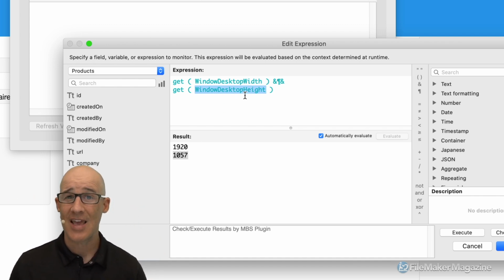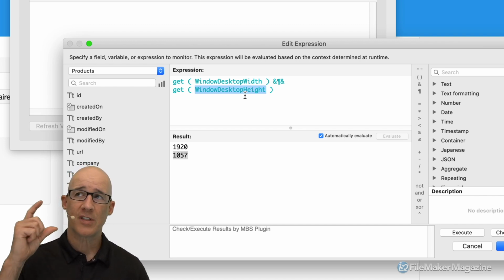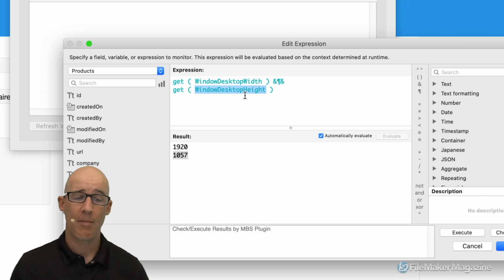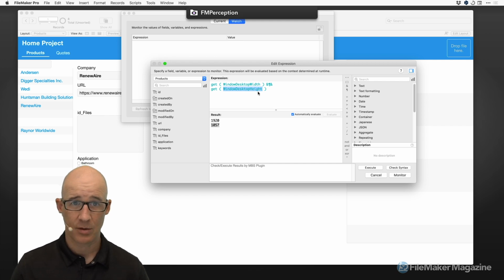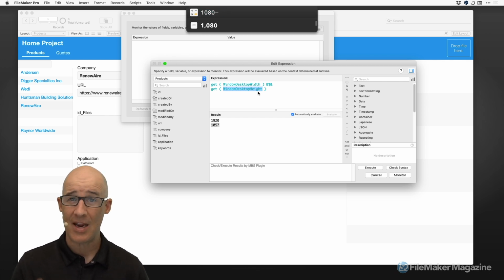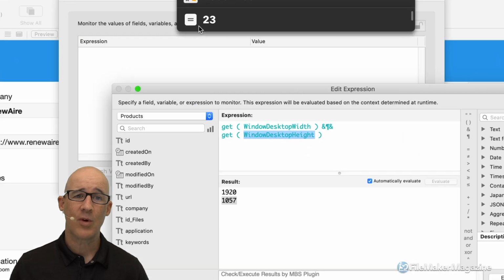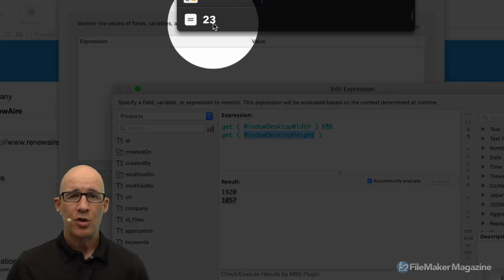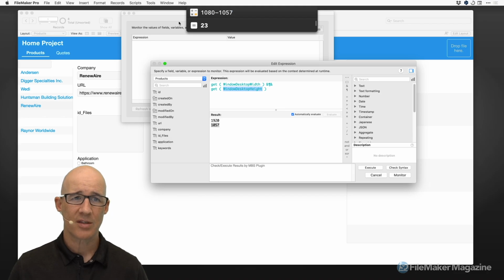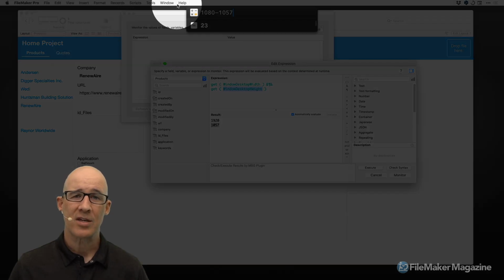But the desktop height, again, we can see is accounting for a difference. So if you are looking for the amount of space that the OS is using for the menu bar, you can always calculate that, because FileMaker is returning its desktop height minus whatever the resolution of the monitor is. So again, if we go back to that nice little tool and we put 1080, which I know is what my monitor is, and I put in 1057, we get the number 23. 23 is the number of pixels that are actually being used by this menu bar.